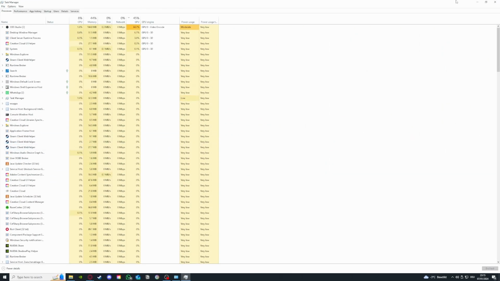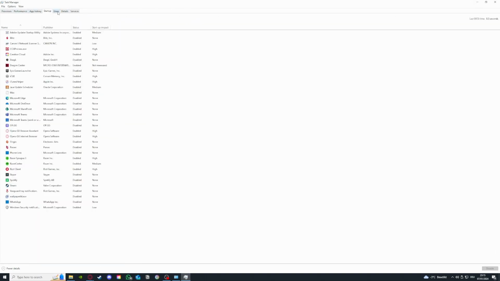You can also go to the startup tab, and here you can disable some of the programs. For example, Parsec is disabled, but if it were enabled, you could disable it by right clicking, or here. You see, for example, iQ, that's for my lighting on my PC.